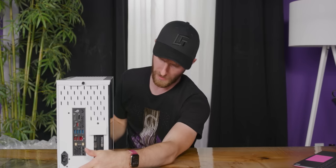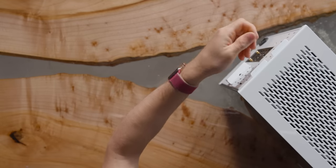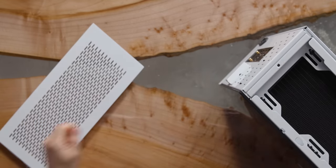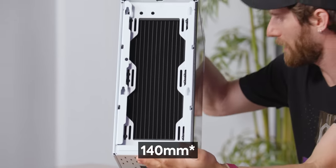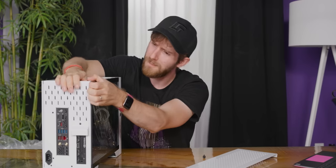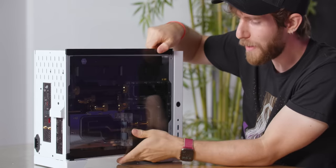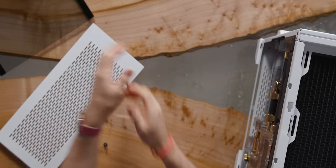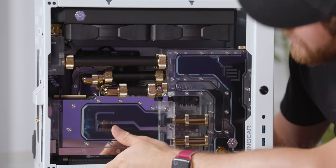Let's figure out how to get this panel off so we can poke around at it a little. This top one comes off, giving access to the dual 120 millimeter radiator on top. It's not obvious to me how to get the side panel off though. These gold power fittings look absolutely incredible.